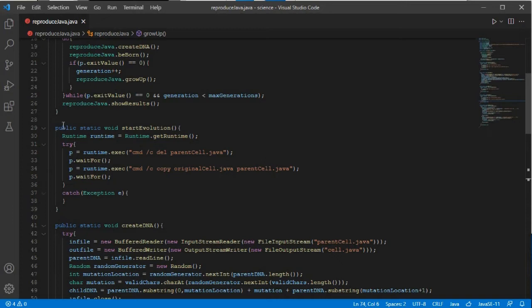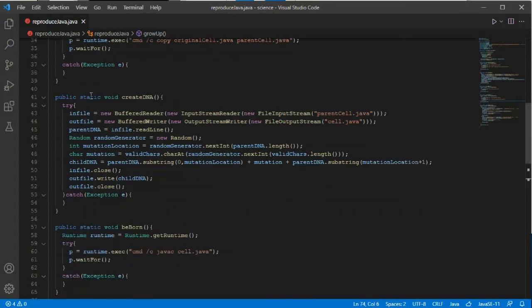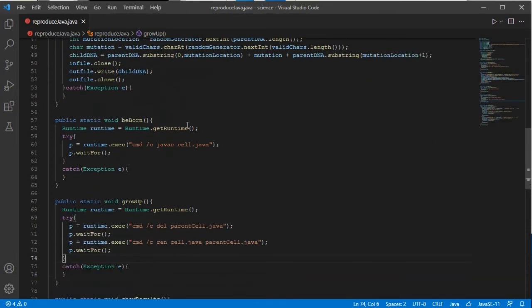These are called functions, and these actually, it turns out, are fairly equivalent to what genes are in the DNA. But they are simply functional units of code. So for example, we will start the evolutionary process. We have another section of code here that's going to create the DNA. It will take DNA from the parent and create the DNA for the child, very similar to what we did in the first videos.